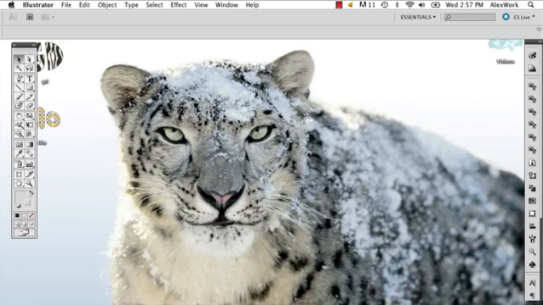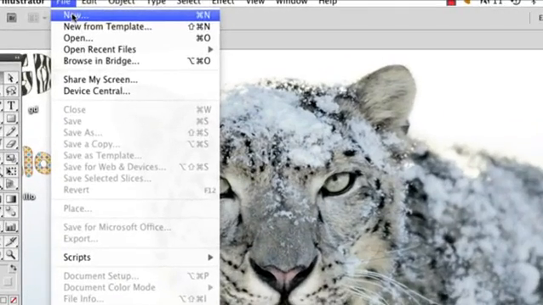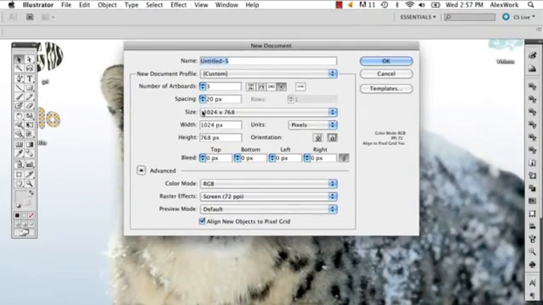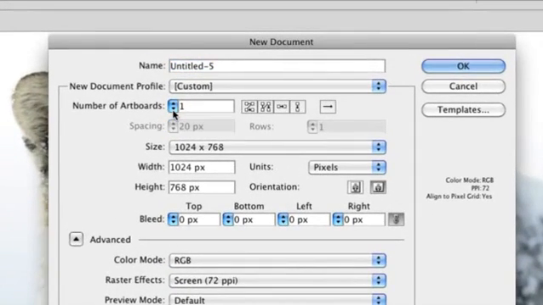So you're going to go to Illustrator, and you're going to go to File, New. If you have CS5, you're going to want to pay close attention to this part because not all the versions are like this. Instead of having different pages, you're going to have a certain number of artboards. This just means that when it's laid out on the screen, there's going to be a certain number of documents laid out in a certain fashion.